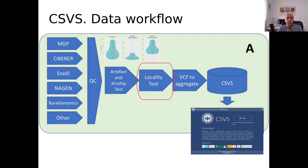The second QC procedure consists of testing the Spanish locality of the samples. For this test, sequences belonging to different populations in the 1000 Genomes project were used to train a machine learning-based decision model to discriminate Spanish samples from the rest of the populations. Briefly, the individual ancestry in 1000 Genomes data was estimated for 26 subpopulations using ADMIXTURE. The goal was to learn population structure from the 1000 Genomes Reference Panel and project the CSVS individuals on it. Finally, if the VCF file passed both tests, the variants are stored in the CSVS database and allelic frequencies are updated according to these variants.